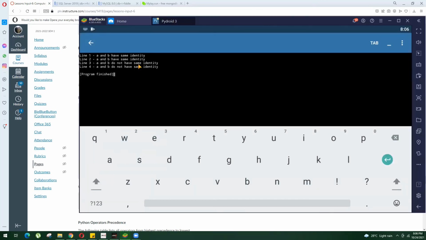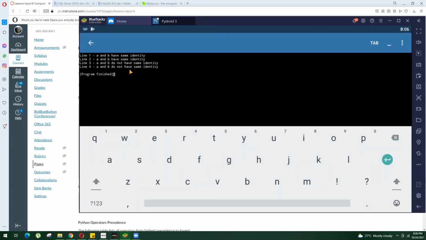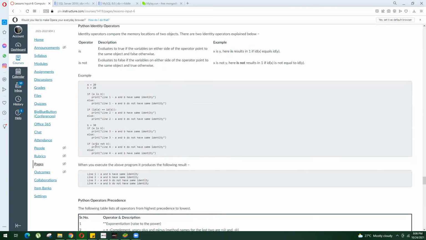So the answer is they do not have the same identity. Then lastly, A is not B. A and B do not have the same identity. Okay. If A is not B, that is true. 20 and 30.